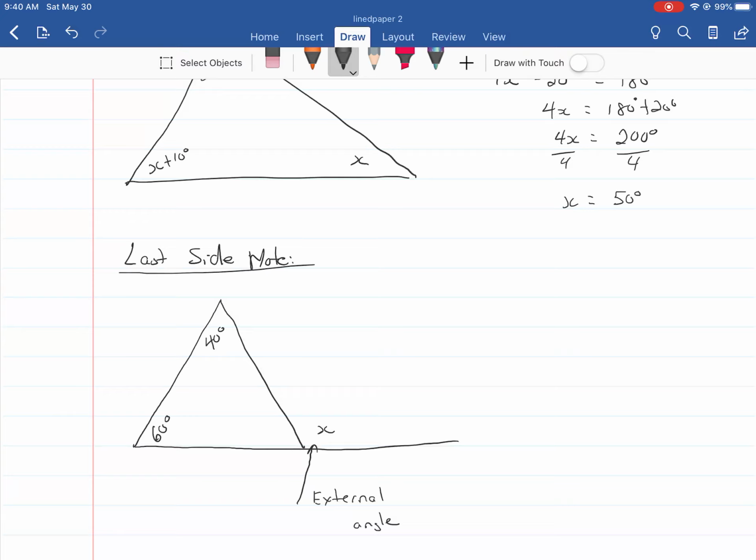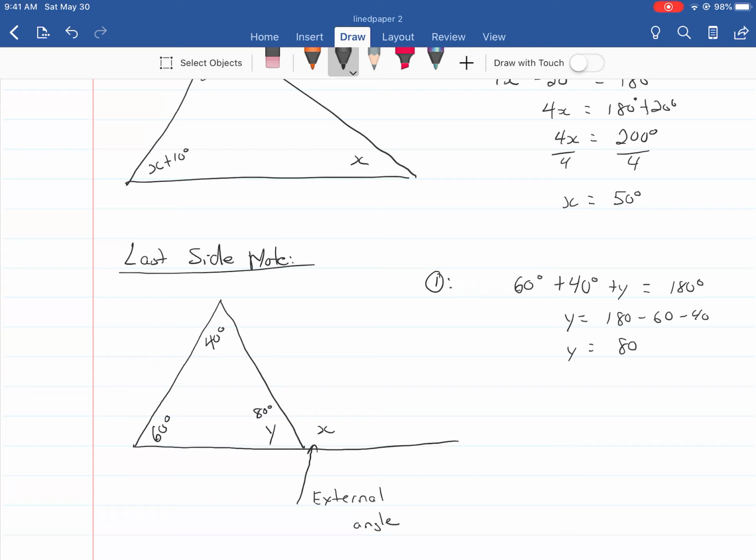And I'm really up to something here because I want to show something about external angles in triangles. You could be given a question like this, and we can do this with the weapons we have so far. What I would do is label this angle y, and I'd first solve for y. I wouldn't go after the external angle first. Those angles 60 and 40 and y are all inside a triangle. So 60 degrees plus 40 degrees plus y equals 180 degrees. We'll call this step 1. So y has to be 180, subtract the 60, subtract the 40. And so y is 80 degrees.